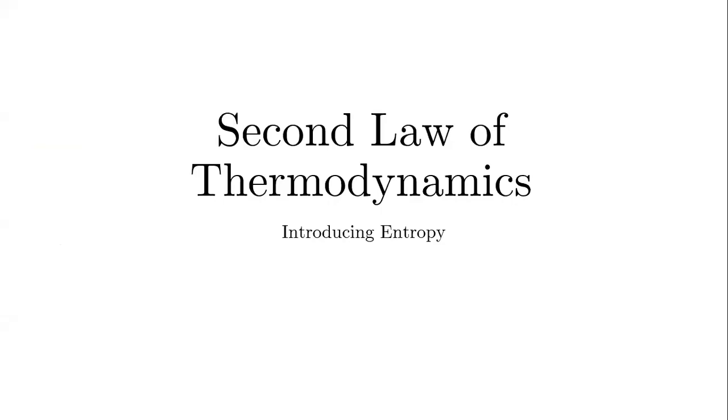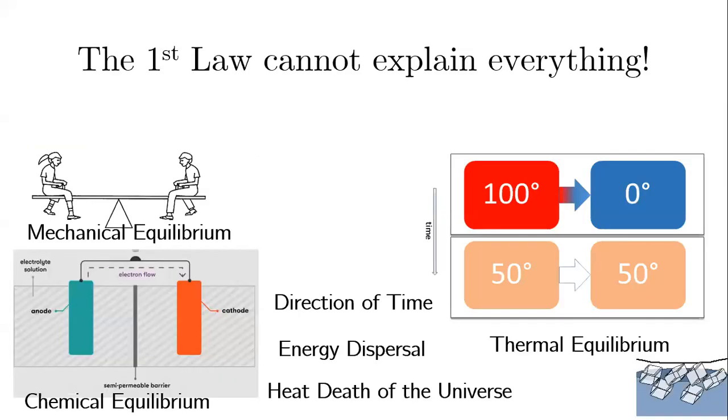All right, the second law of thermodynamics and entropy. So when we're looking at the first law, we can't really explain everything. I'm a big proponent of the first law, and it really does explain a whole lot. We were able to use it for a lot of different applications. But what it doesn't explain is directionality.